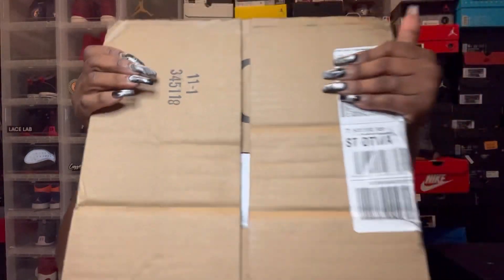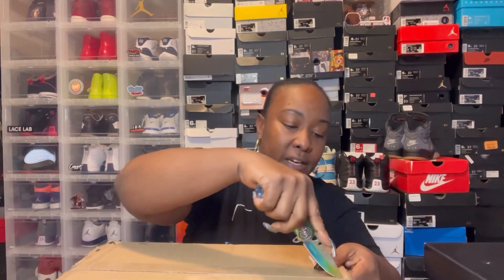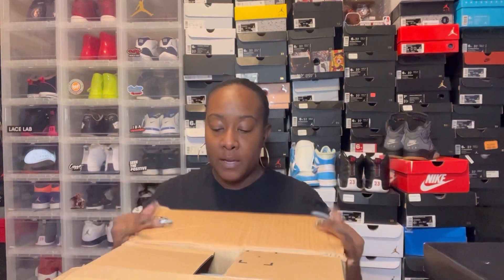Y'all can see what's in the box. I'm so glad I don't have one of those UPS people delivering these boxes, because there's no way you can't know what's in this box. I'm scared to open it because I don't even know what my actual shoe box is gonna look like in here. There's no protection in this box — nothing. It's just all raw in here. It's one gold tape on here — okay, so this is one box.